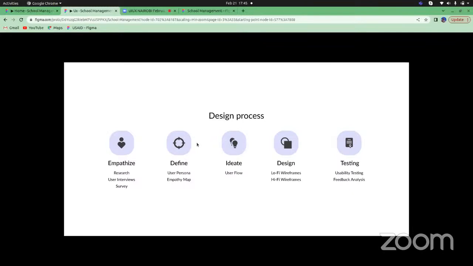To ideate, I created the user flow, and on the design, there are the lo-fi wireframes, which were sketches done on paper, and also the high fidelity wireframes. And after the whole design process, I did testing, which was usability testing, going back to the students to see how they interact with the final design.